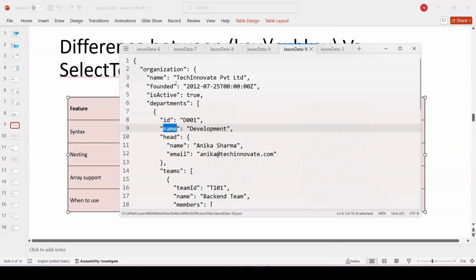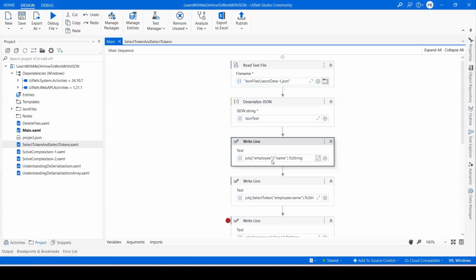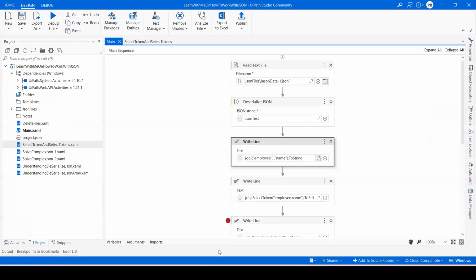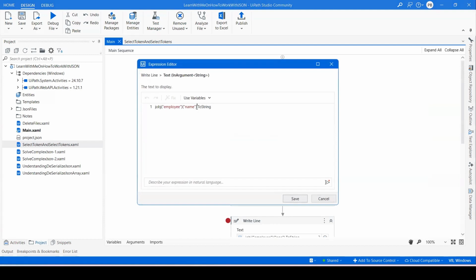So these are called levels, right? In this scenario, when you go with the first option of key and subkey, you're going to end up with a mess, because you keep appending open bracket, close bracket, and so on. So it gets messy, and you may miss something when you deal with deeply nested data.